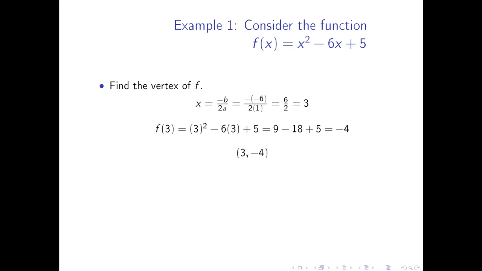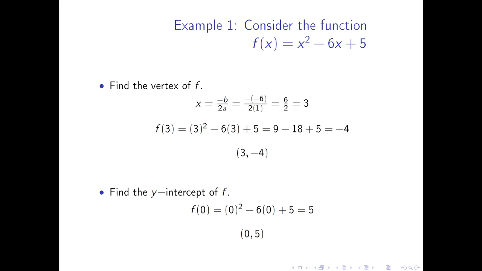Okay, next challenge I have for you, I want you to find the y-intercept. Now remember, I started off by saying the y-intercept is when x is equal to 0. So let's take our function and plug in x equals 0. Seems simple enough. You plug in x equals 0 and you get 0 squared minus 6 times 0 plus 5, or in other words, just 5. So I get the point (0, 5). I got 2 points. That's a good start. The problem is you need far more than 2 points to graph a quadratic function.